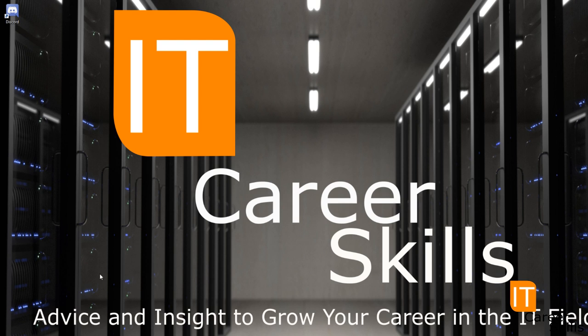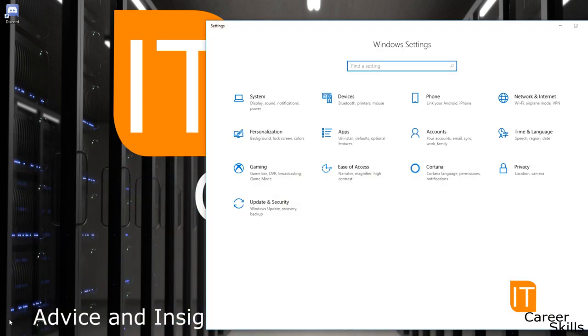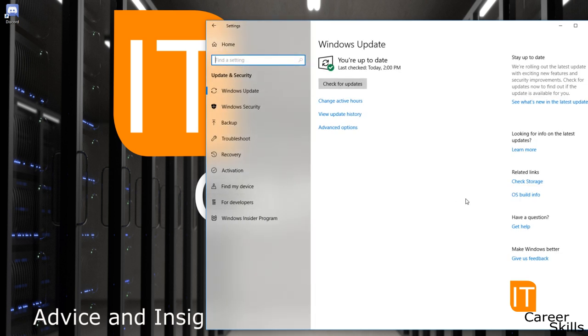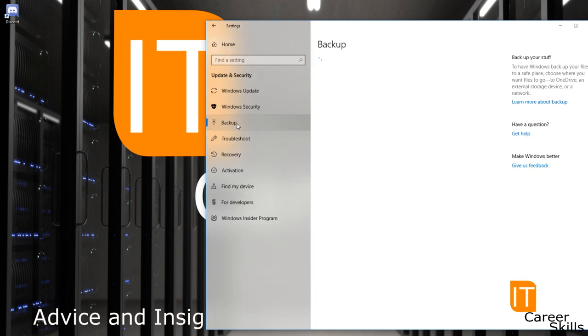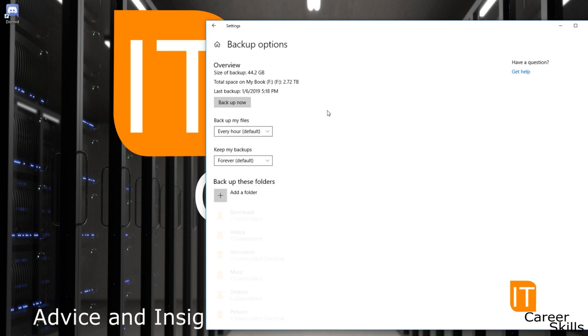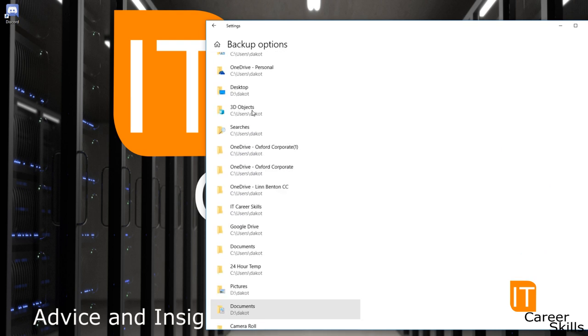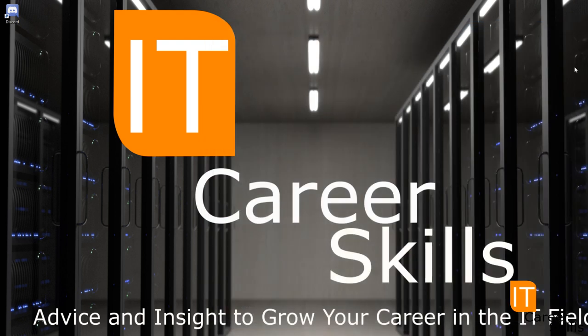So we're at my desktop here. You can't see the start menu down here for some reason. So let's say we'll go to start and we'll go to settings. Then from settings, what do you do? Well, on a Windows 10 system, you click on update and security. Now that we're here, you go to backups. Then you see, I already have a backup set up. Simple as that. If you want more control, more parameters, click that more options. And this is where you define what files are being backed up. So I hope you guys caught that one there.